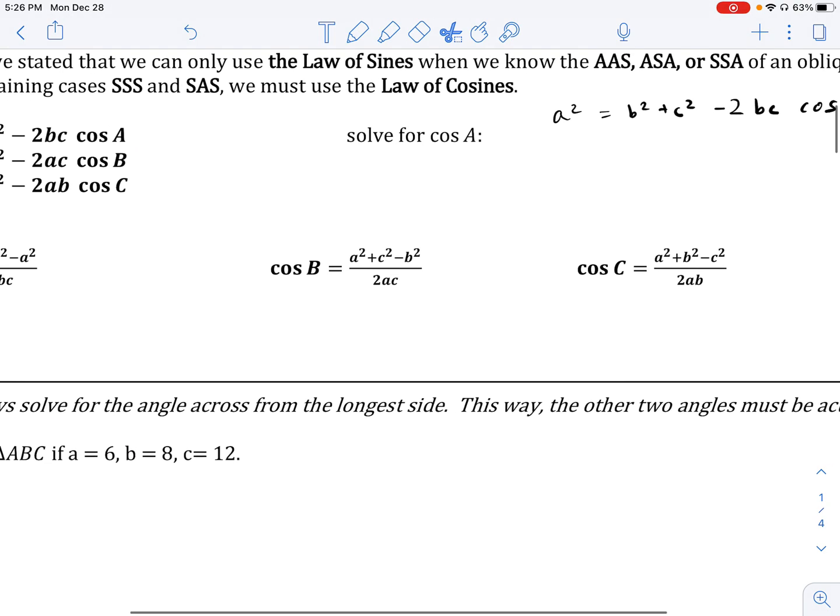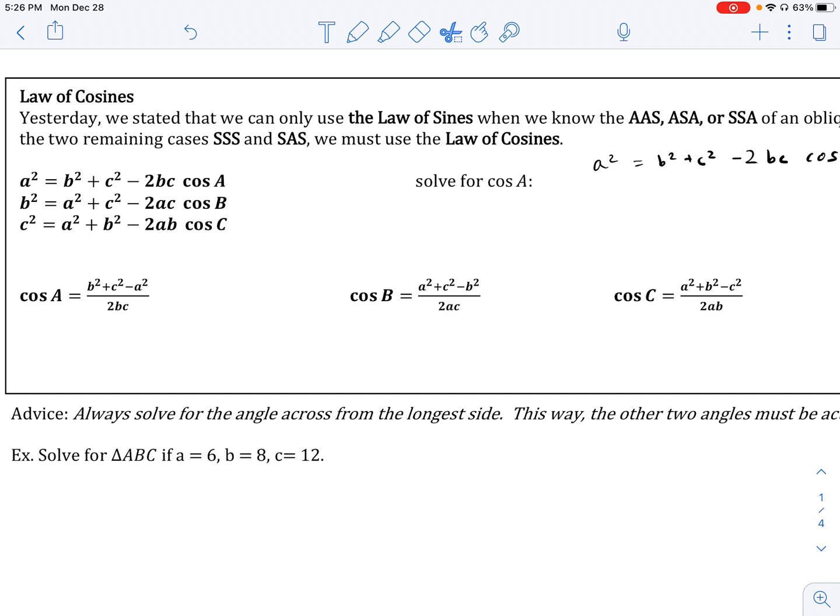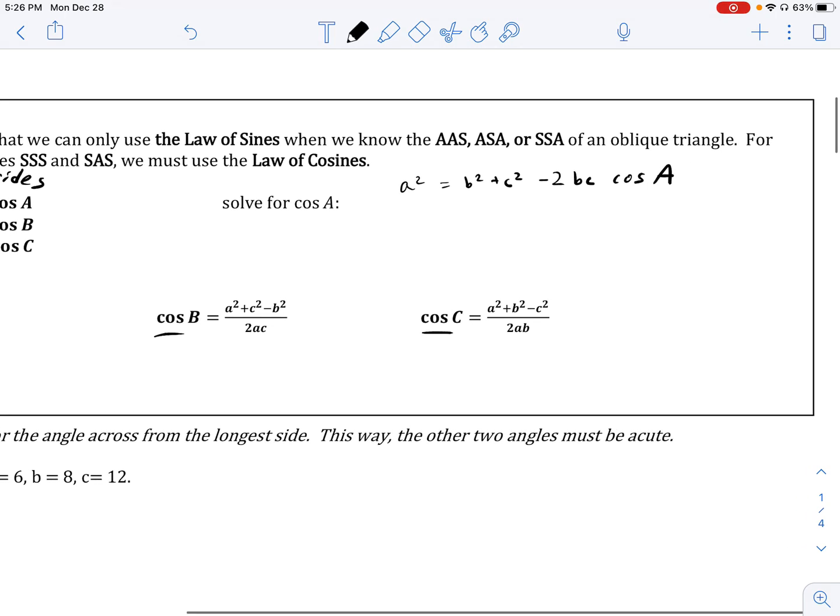The way that I've written out these law of cosines, these are if we are trying to solve for the sides, I should write that, solving for sides. And if we want to solve for the angles, then we use any one of these versions here. Now, before you roll your eyes and think that we're memorizing a brand new formula, we're not. It's simply a way of rewriting the law of cosines that we're given here.